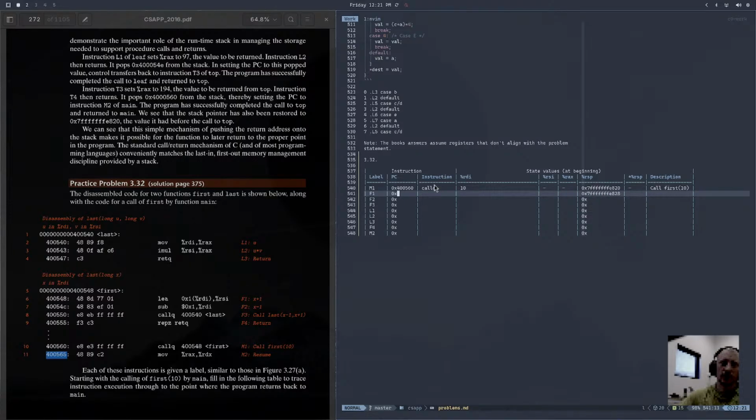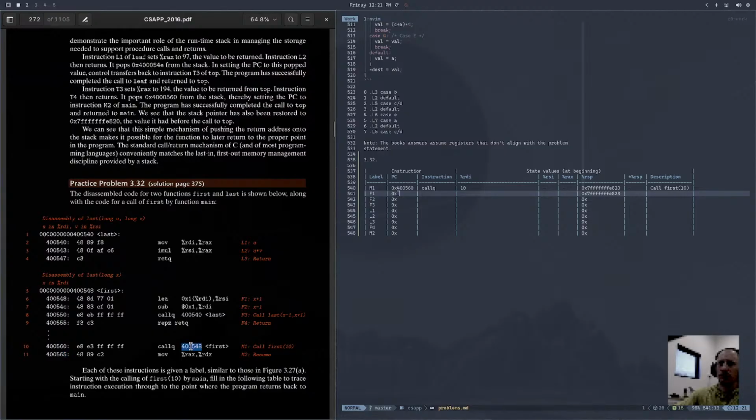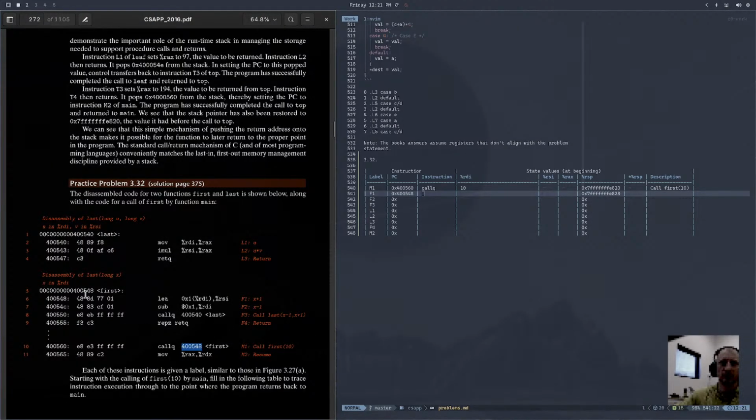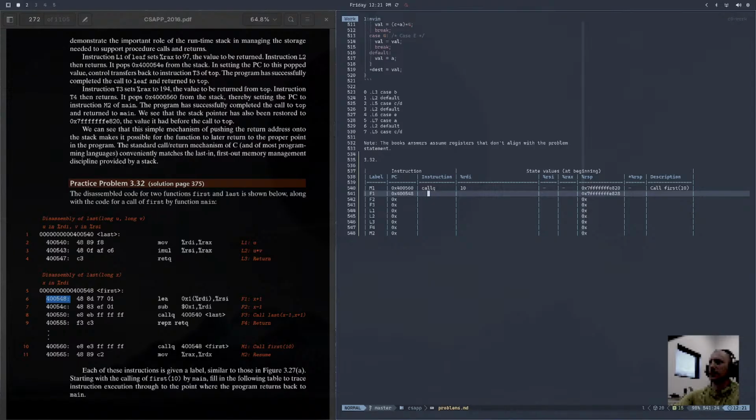PC is going to be now this location, which is 400548. And then 400548 is this instruction here, which is an LEA.